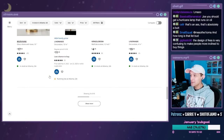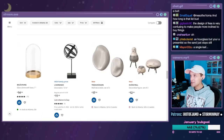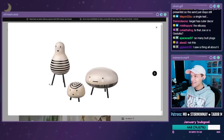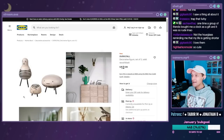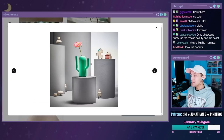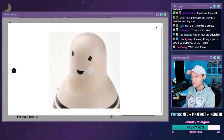Now, where's the... They have some moon stuff. Maybe it's in the other section. I like these little guys. I don't know what they're doing. Yo, what are they doing? What are they up to? This is going to be 70% shopping stream. We can do other stuff too. Oh, look at that vase. What's he thinking about? Wrong answers only.